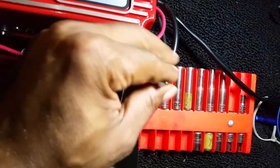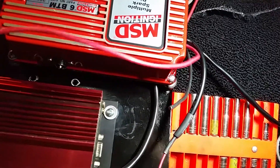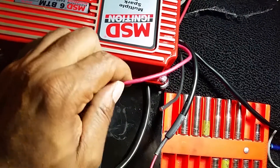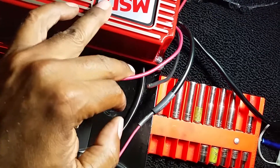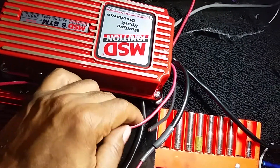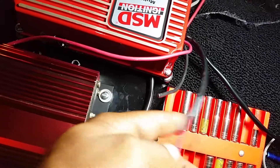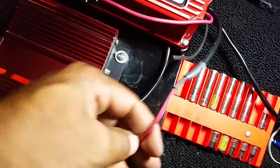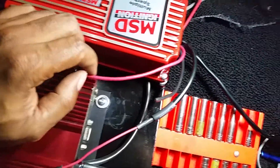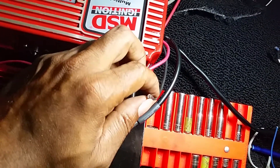Each one of those wires I would venture to say is probably like a 10 gauge wire — that's a pretty good size wire coming out of there. MSD suggests that you put your power and your ground directly to your battery. The reason why is this red wire here switches the box on and off, so you can leave constant power there. It's probably got an internal relay in there, something solid state possibly, or maybe just an old school relay that switches the actual power on and off. This wire is just a trigger wire, so you wire this to your ignition switch — when you turn 12 volts on, this turns the module on.